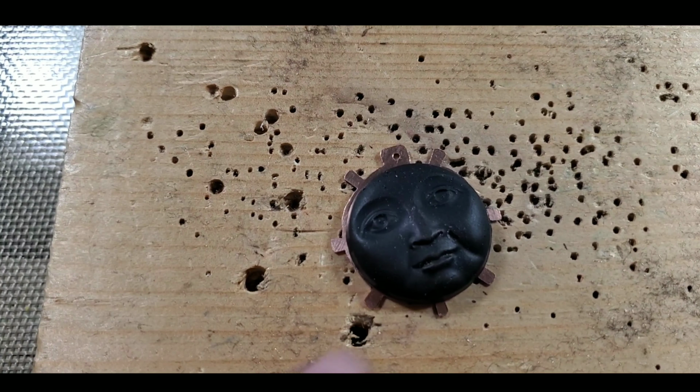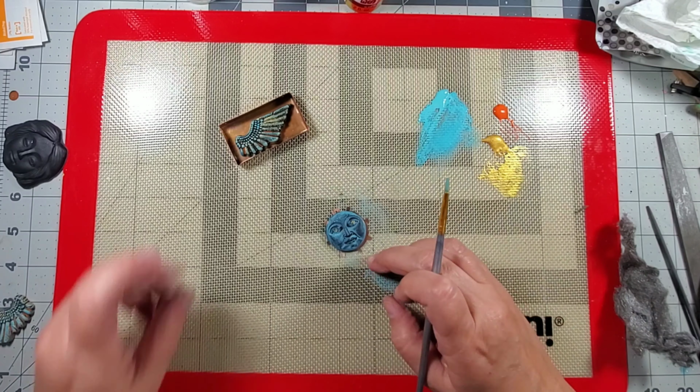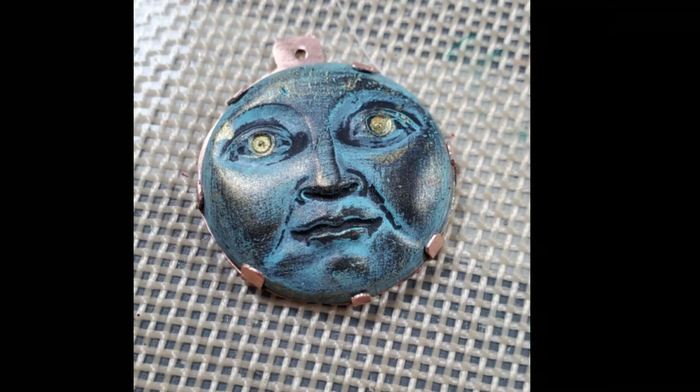Now for color, I added some of that Coastal Waters to the moon, and then I just wiped it off with some steel wool and then finished off with some of that 24 karat gold. Once I was happy with it, I placed it on the metal and lifted one notch at a time until it was secure.